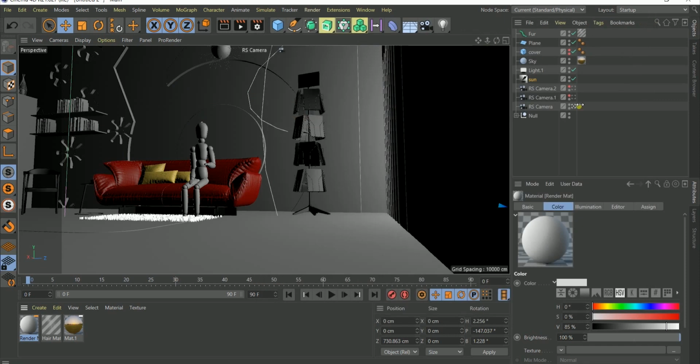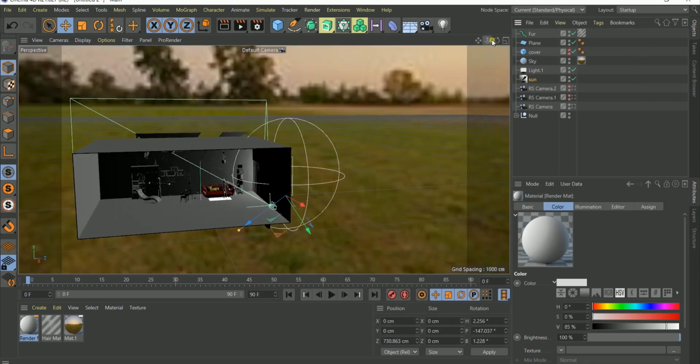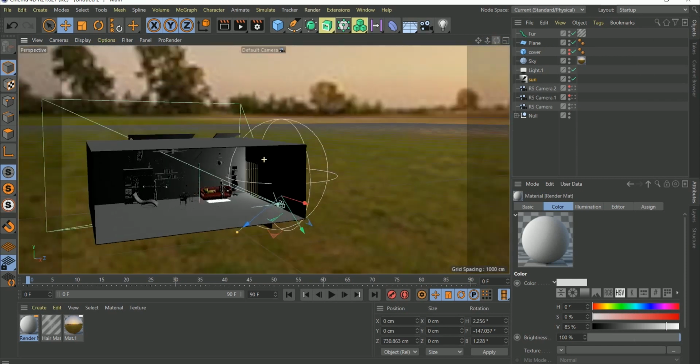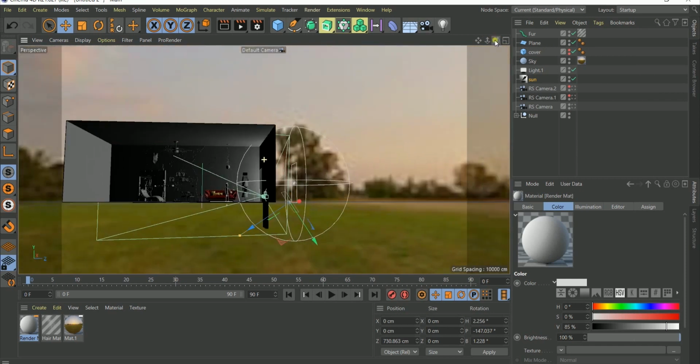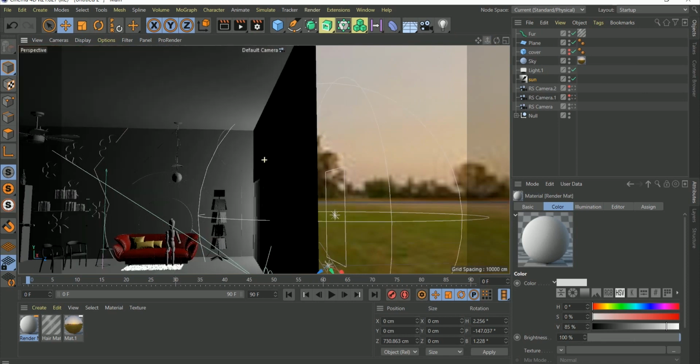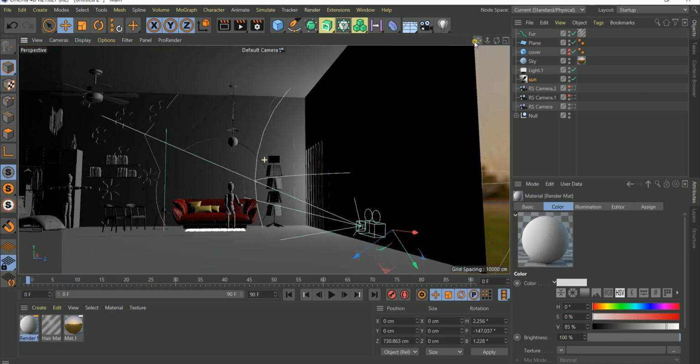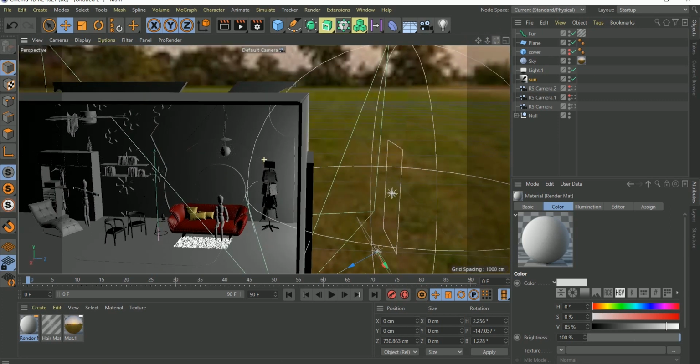Now, that being said, even as much as I want that material to override everything, I don't want the material to affect the sky. I have a material for the sky and also a material for the rug. So I don't want this material to override those two things.